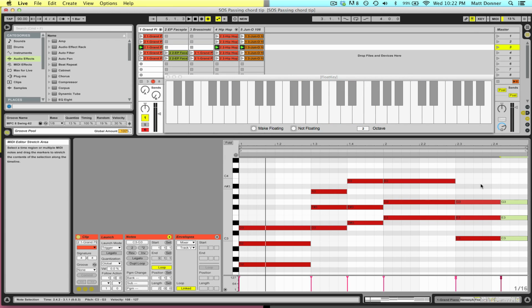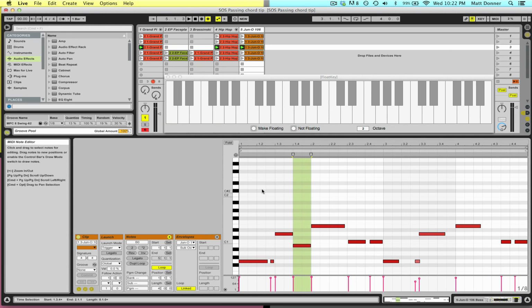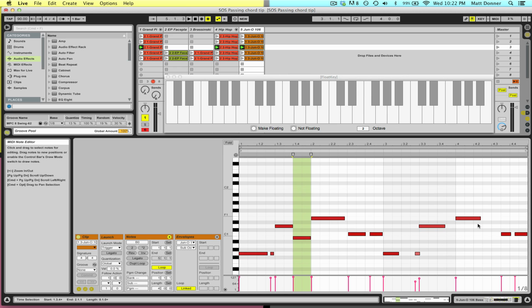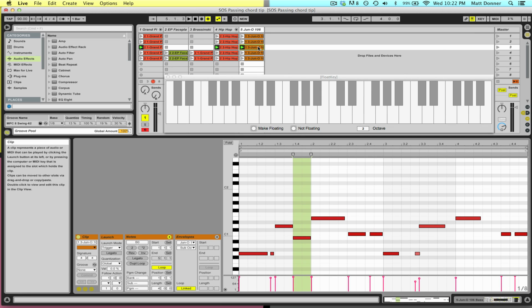Okay, so you could hear the second time around with the bass. The bass is doing something different in its first run compared to its second run. And in its second run, you can see it's got a little extra rhythmic activity over here, which makes it interesting. So we hear this chord progression twice, but we only hear this bass progression once over the same set of bars. So it makes it feel like the phrase is much longer than it really is.